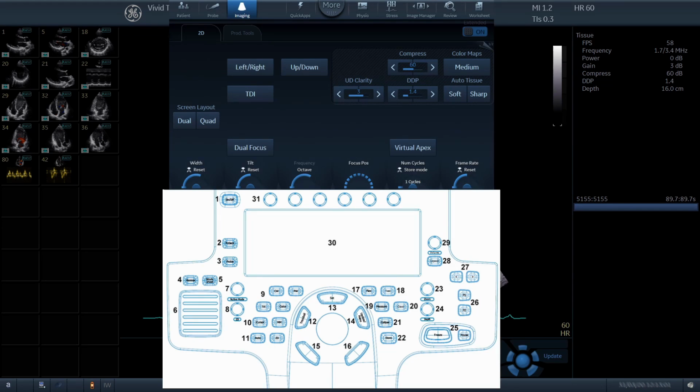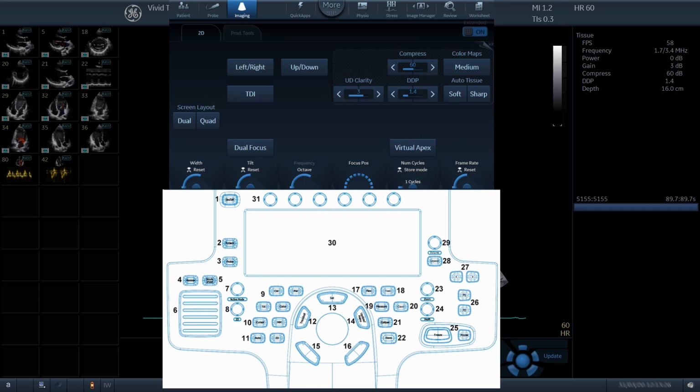To store the loops, and since ECG may not be attached, make sure you switch the store mode from number of cycles to time span and have 3 seconds set. Right now we see on the touch panel that the system is set to store a specific number of cycles. In order to switch it, we press the 5th knob on the console.